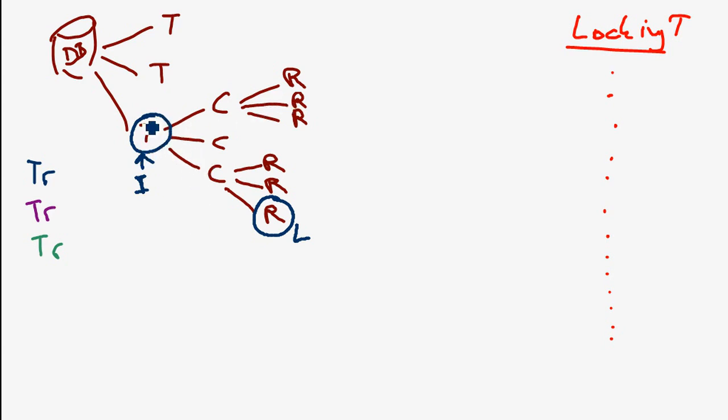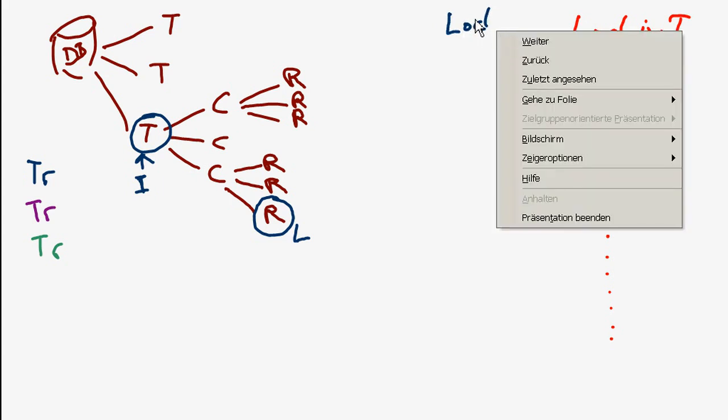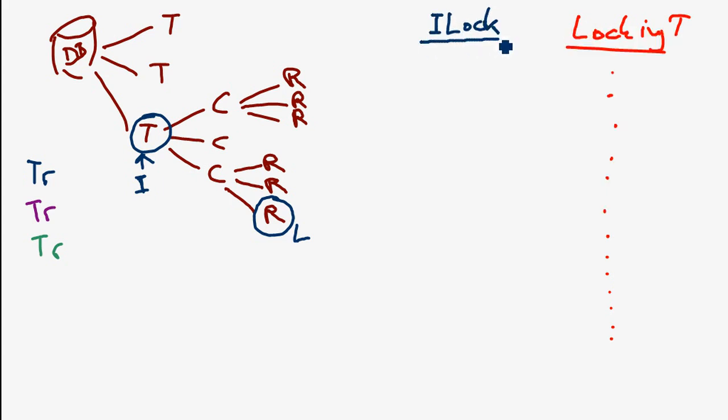So this is basically not locked as in locked right. Okay so it just intentional locks this one and then it locks this one. And then we can imagine we have an intentional locking table and it contains the table 1. Let's make this a 1, this a 2 and this is 3. And so you can understand it better.